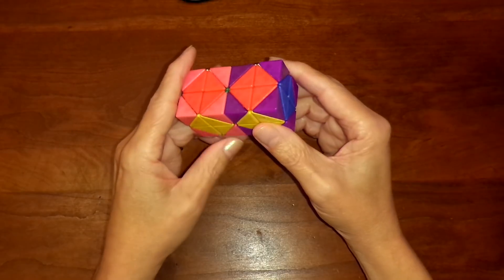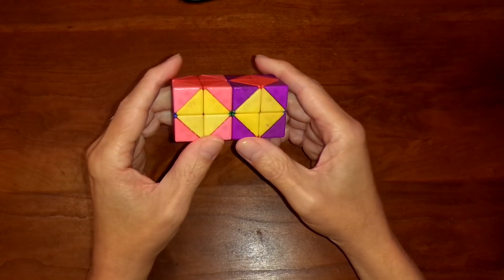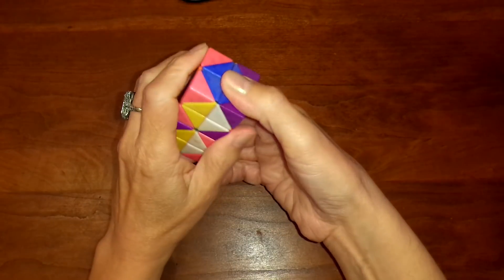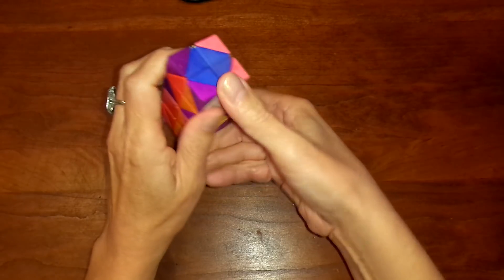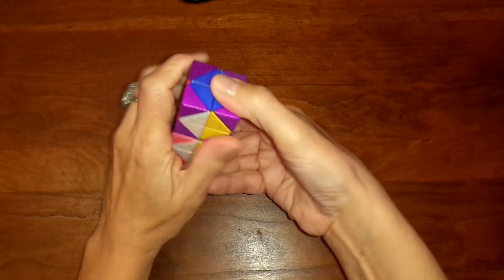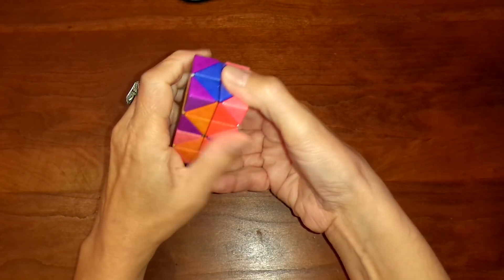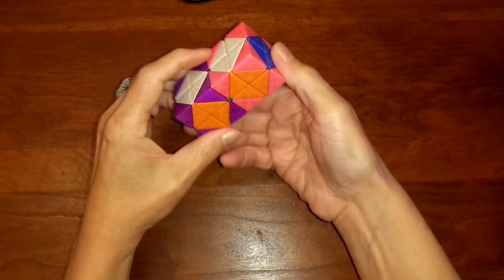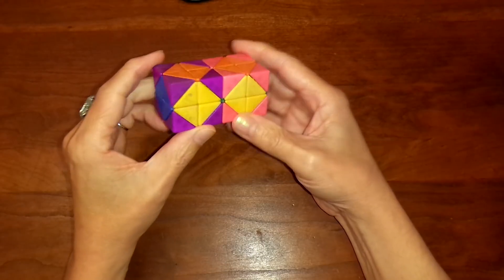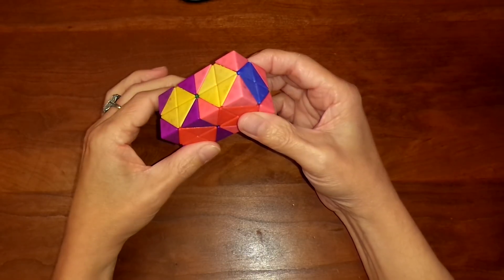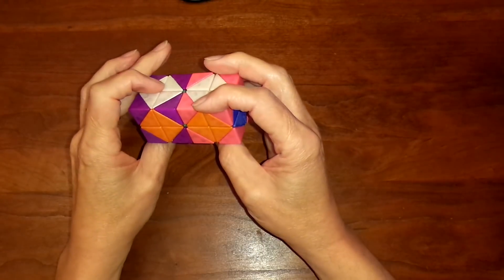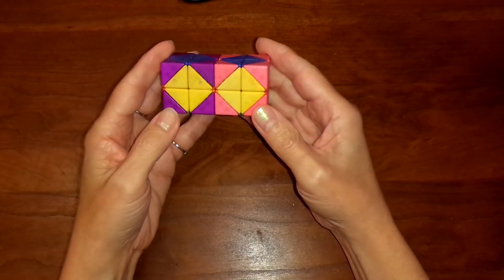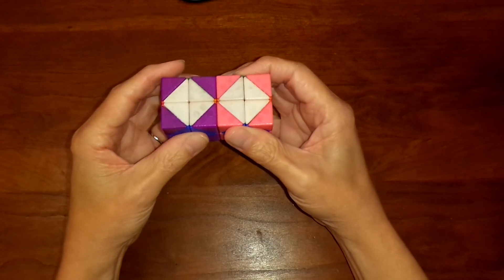My friend Don Hatch and I wrote Magic Cube 4D almost 30 years ago, and a nice little community of higher dimensional twisty puzzle enthusiasts has grown out around it. And we all dreamed about such a physical puzzle for a long time. And although it seemed like too much to ask for, we could never quite rule it out. But it turns out that it really is possible, at least for the 2x4. I still don't know how to build a physical 3x4, but I'm just thrilled to have finally, a physical version of a 4D twisty puzzle.